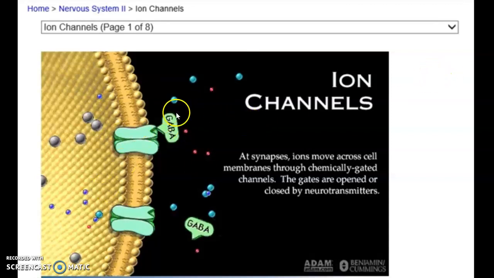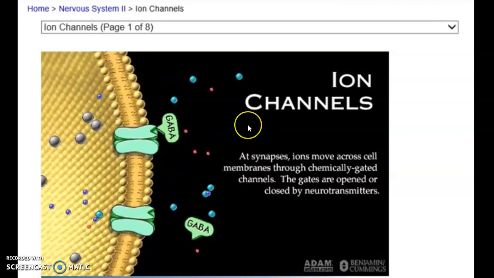What do we have here? Of course, I have my cell here, and since we're talking about neurons, the cell's a neuron. Here I have my chemically gated channel, and again, I like to call it the keyed doorways. Here's my chemical, my neurotransmitter, GABA, and there's actually the keyhole. So GABA is going to fit in there and open up the doorway for a specific ion to be able to go inside. Just so happens the ion is chlorine.